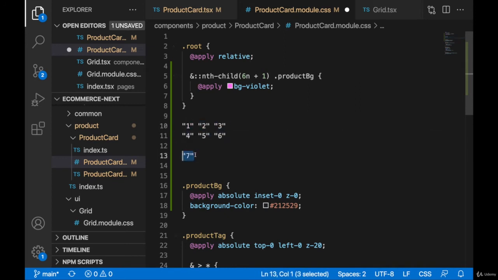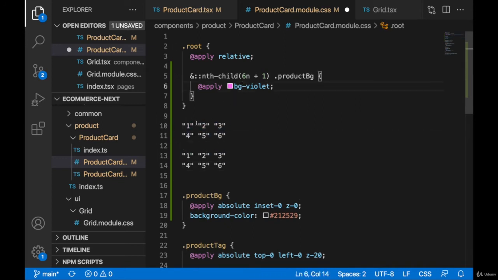Actually, I will paste it like this. So bgViolet will be this element here, and also the 7th element, so this one here. Okay, so with this structure 6n plus 1, I'm expecting that for every new batch of elements, the first one will be bgViolet.